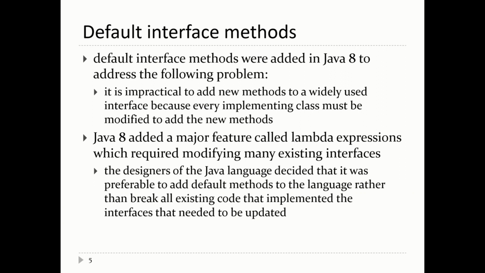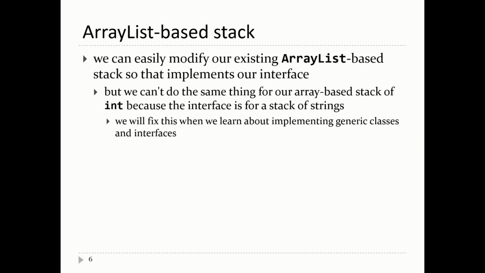This is exactly the problem that the language designers were in. They have a standard, very large, very heavily used standard library, with many interfaces in it. Now they have to make a change to it. So they had a few options here. One of them was to add default methods, and that was the option that they chose. They decided it was better to add default methods to the language rather than force everybody to re-implement all their classes that used an existing interface. Not everybody was happy with that decision, but that's the decision that was made. So now we have default methods in interfaces.